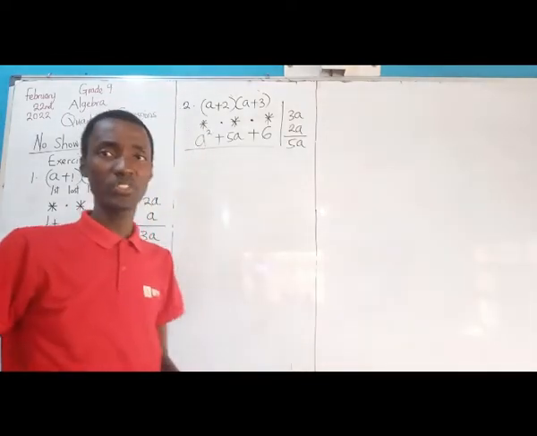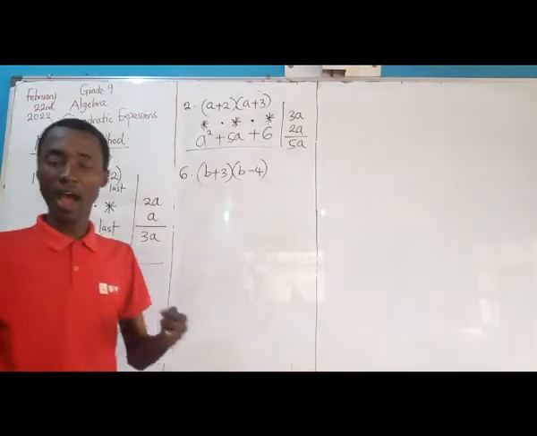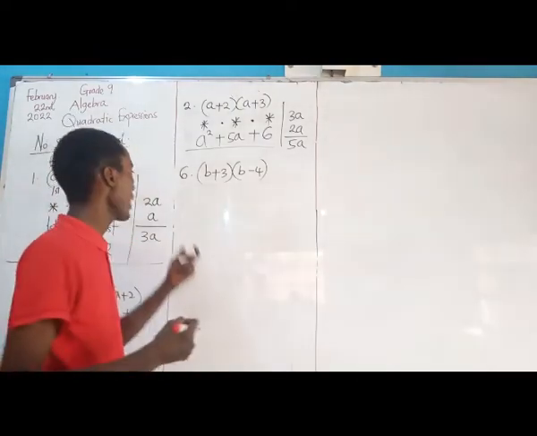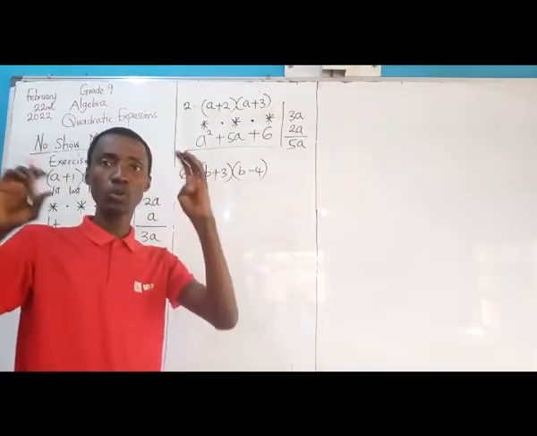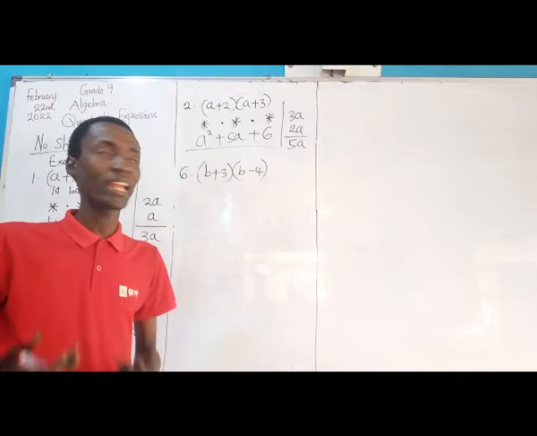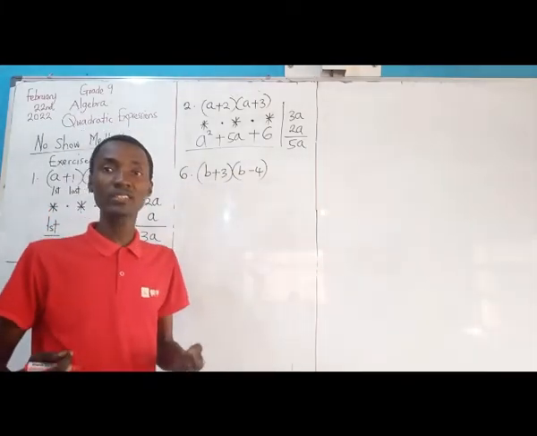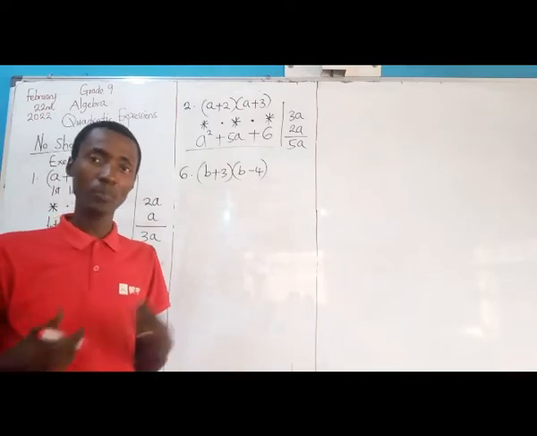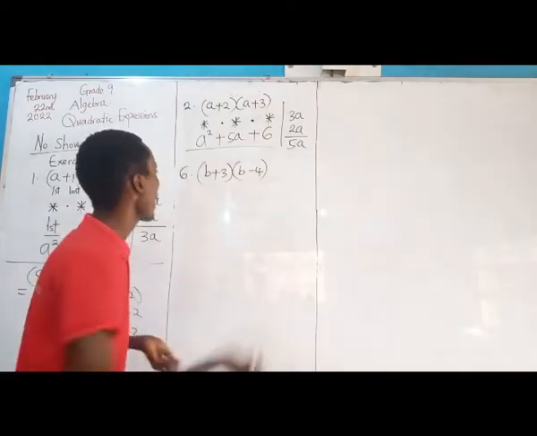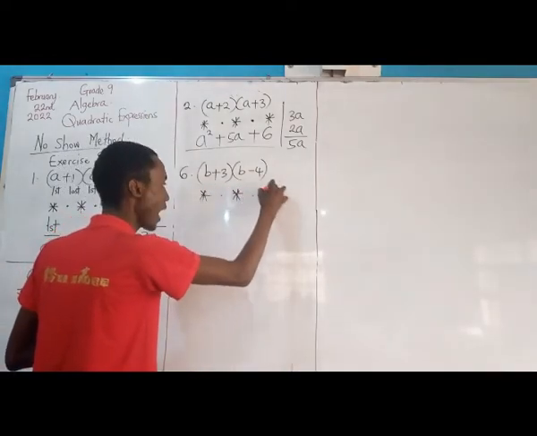Alright, so let's go to another question. Okay, we're taking more questions from our New General Mathematics, exercise 9b. Now we're taking question 6. We're picking random questions so that we can drive the different ideas and possibilities you can have. Now, once you have the question, the no-show method says, I remember a popular musician called Starboy. So I just go star dot star dot star.